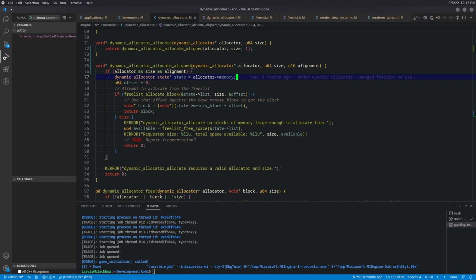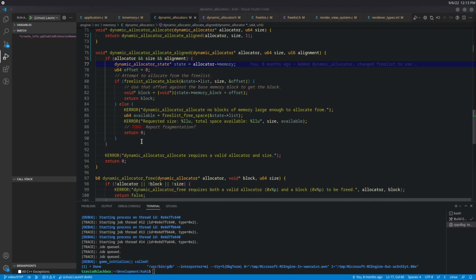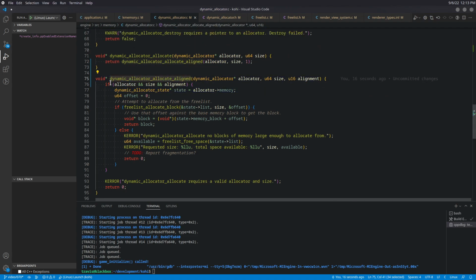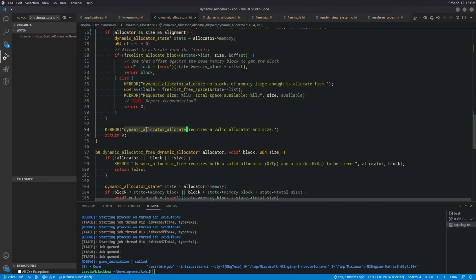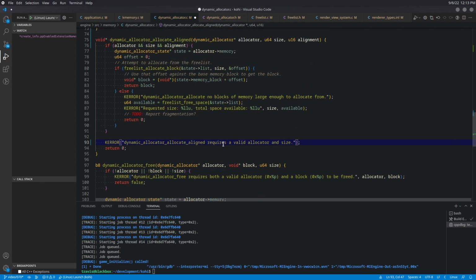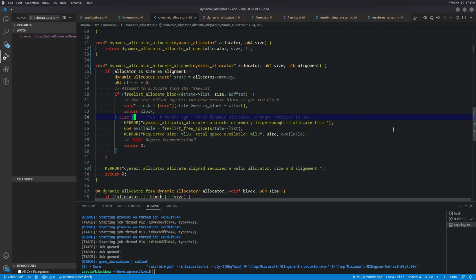So the first thing that we're going to do is modify our error message at the bottom. If it fails this, we're going to change this to say it requires a valid allocator, size, and alignment. So I'm going to replace that error message there.